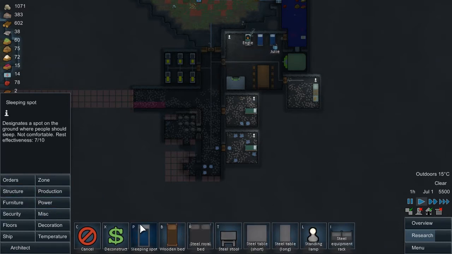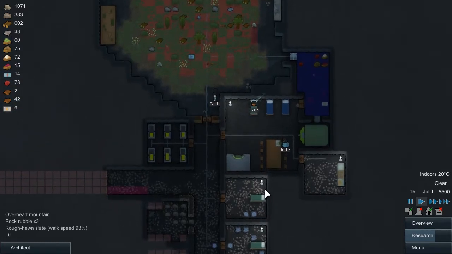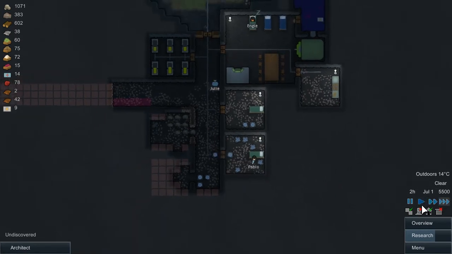How much are those royal beds to make? Just out of curiosity. 60 steel? What if we made it out of wood? 60 wood compared to 25. You know, I think we can actually afford that. Maybe we should do it. It's quite an investment just for beds, though. But they're awesome beds.